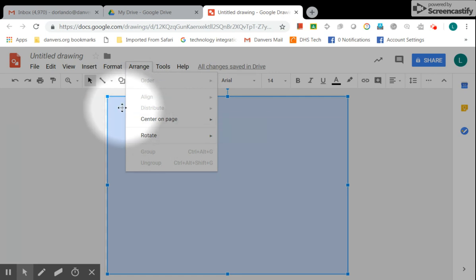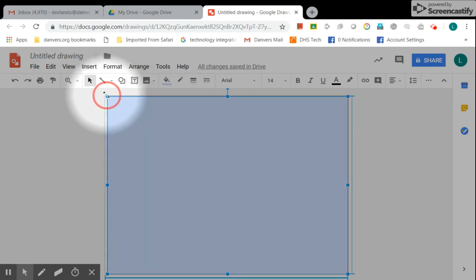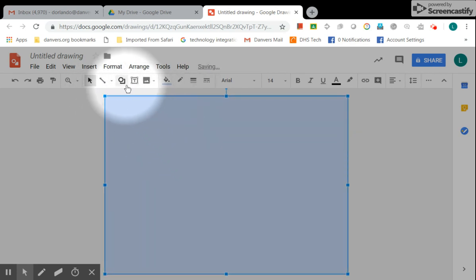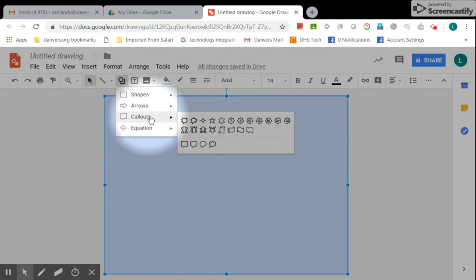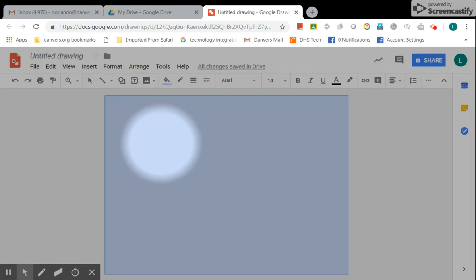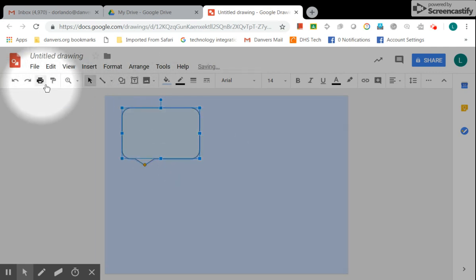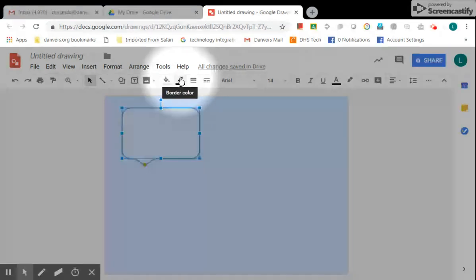Alright, so we'll just make sure our objects we put on here are arranged so that we can see it, because this is more like the color of our background. Then for this one, you're working with something that's like an infographic, so you're going to go to Shape, choose one. I'm going to start with this one. Your cursor becomes a plus sign. Draw it out. Notice all these options you still have on the toolbar. You still have border dash to make things stand out, the width, and the color.